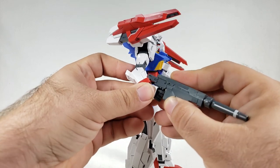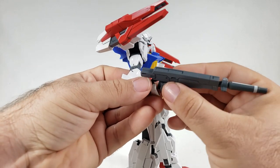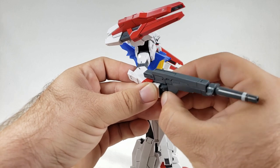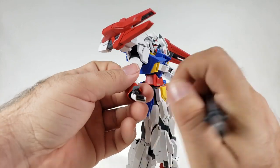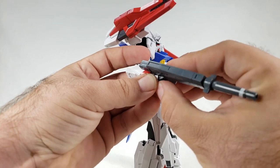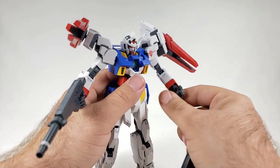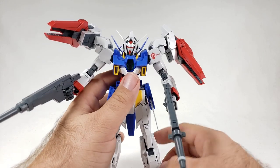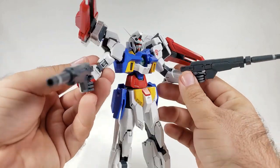If it'll go, come on. Now, this would be the main reason I dislike these style of hands. They just don't want to cooperate. Like, come on. There we go. So we can hold the rifle. Okay, so that one went in just a little bit easier than the previous. So you can hold the rifles, so you can be shooting at things.